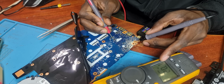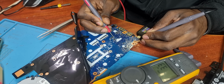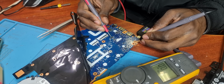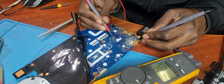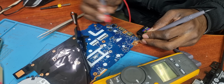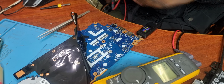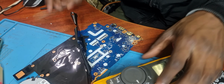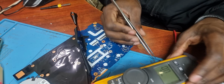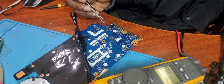There we go, 20.1 volts. But when we check the output of these MOSFETs, we've got 3.3 volts. This would basically be like your first and second MOSFET. Then you get the main power. On the main power, we're only getting 3 volts. I think you saw one coil which was giving us 3.3 volts at the back. Yeah, so what I've discovered is that this MOSFET is the second one in every situation. This is the 4th laptop I'm working on now with the same issue.